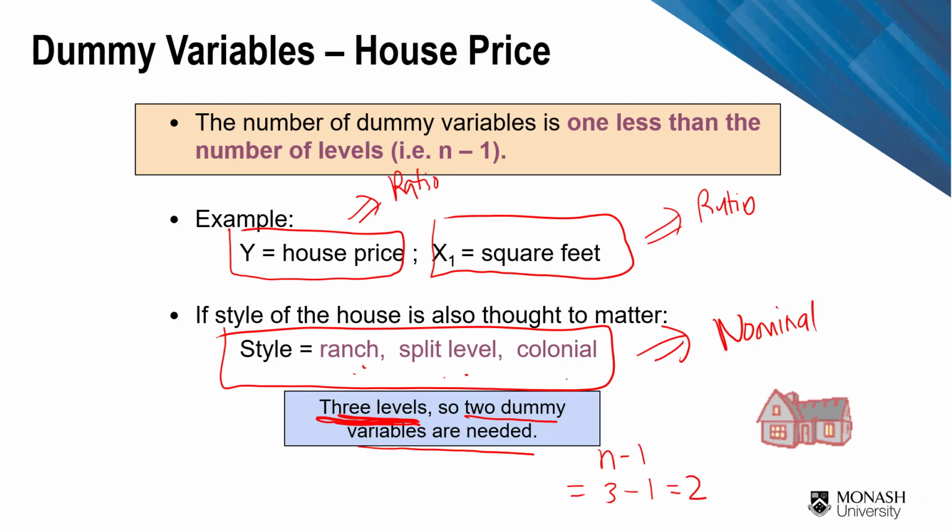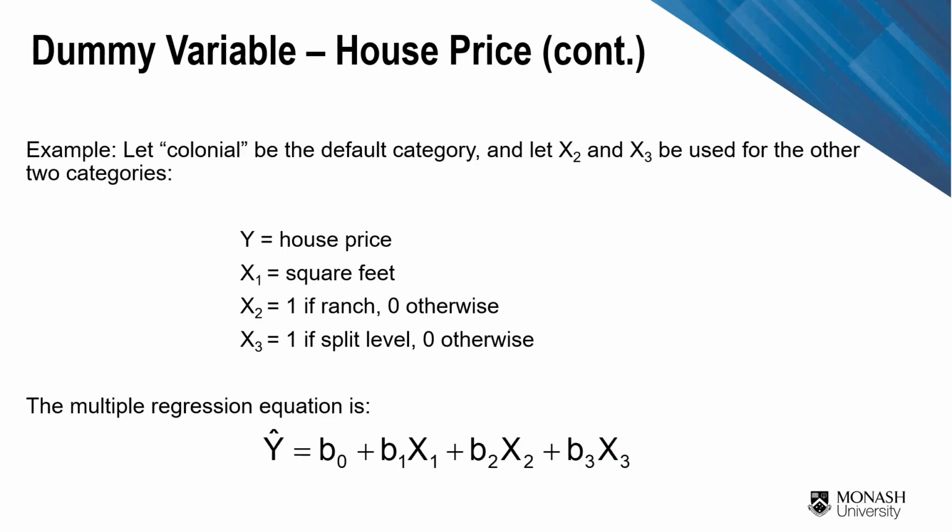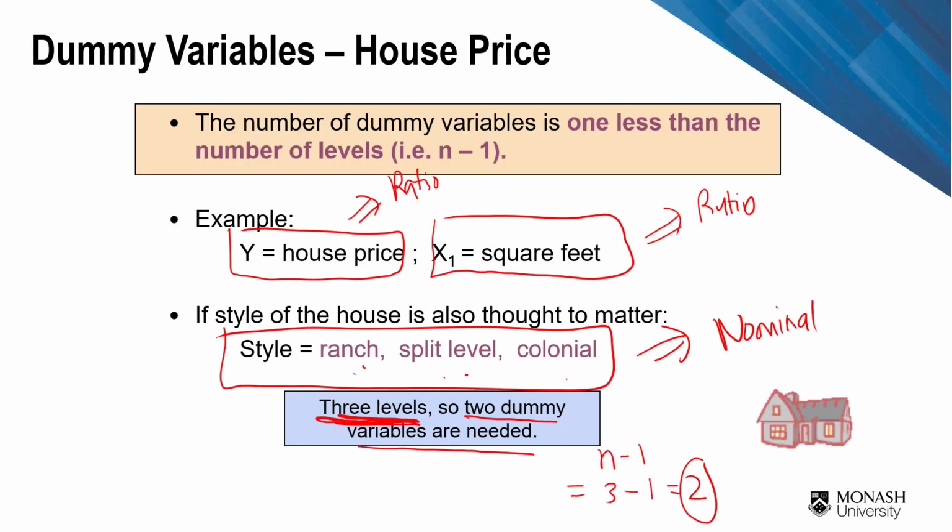All right, I repeat. So after you determine that you need to make 2 dummy variables, first of all, you need to make 1 into what we call a base variable. Okay, or sometimes they call it a default category. Okay, so for example in here, colonial will be the default category. So what does it mean by a default category? In other words, if you decide one of them to become a default category, you are not incorporating that into the regression. Okay, so I repeat, we have 3 and you can choose either one.